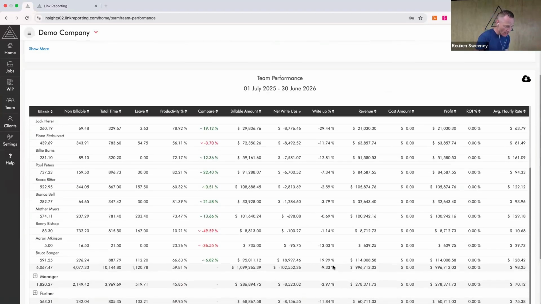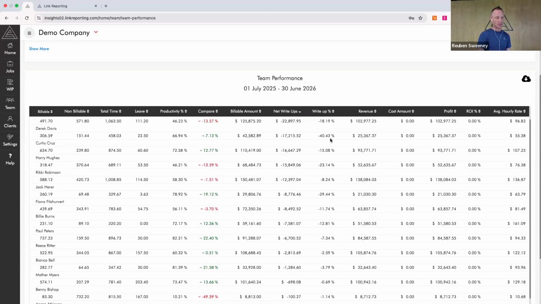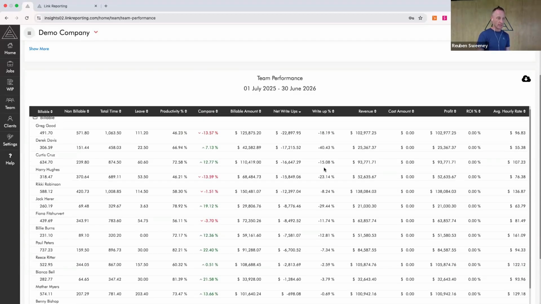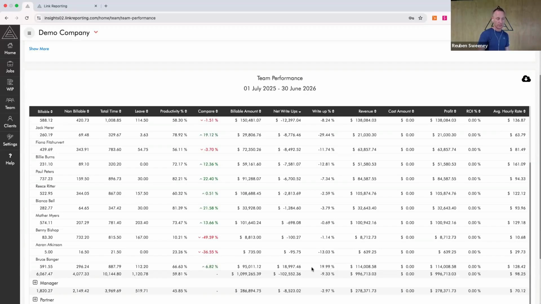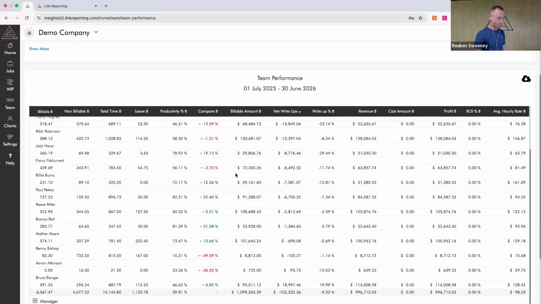I'll see if I've got any big write-ups. Sometimes you might see this, especially if you run it over a longer period. You have people who have massive write-ups. That could indicate that their billable rate is too low, and they would benefit from an increase in their billable rate. As I was saying earlier, a lot of firms target a low negative number. So although a large negative is a talking point, I suppose, large positives can indicate that people are cruising, that they're actually better than their billable rate reflects. But to know if that's the case or not, you need to drill into that figure as well.